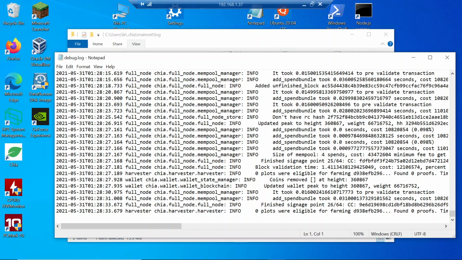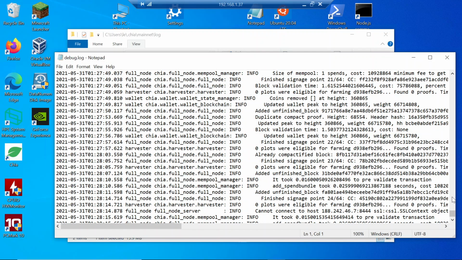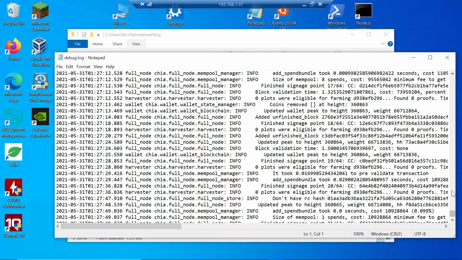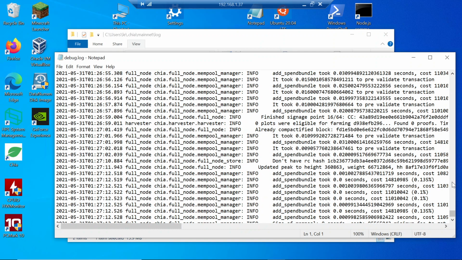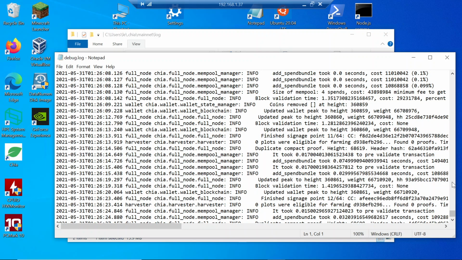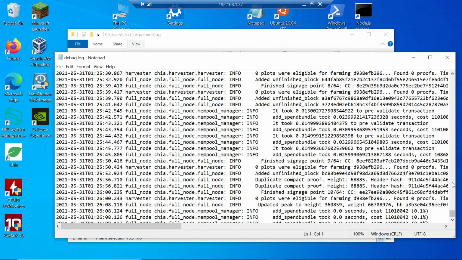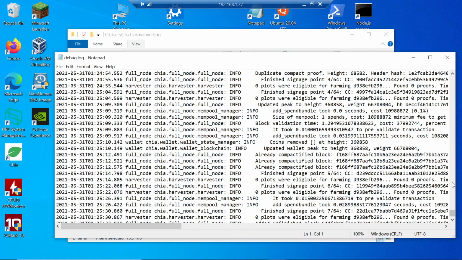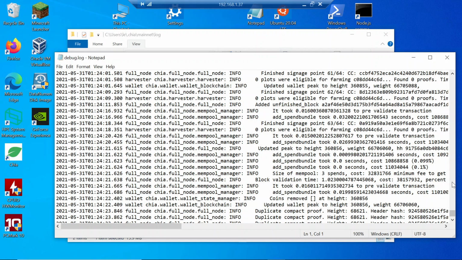So now we look for something. I'm pretty sure I will have a block here which has been checked. Let's see if we have a validation.